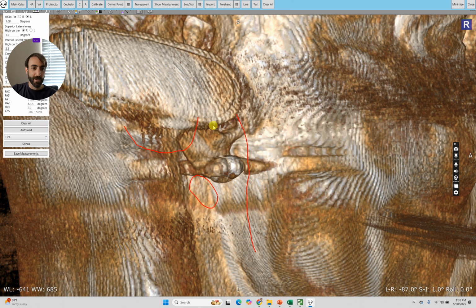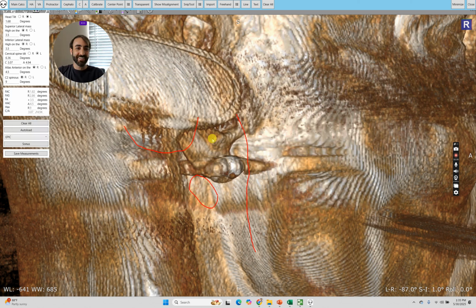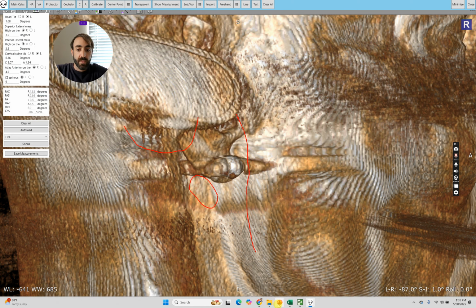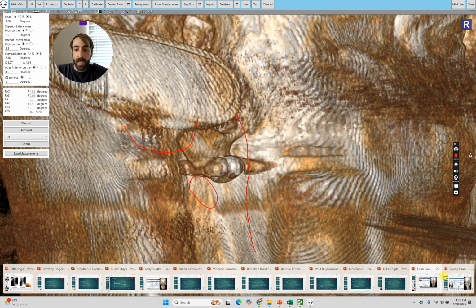Cam Bearder and I can fight about that one all day. But that's just how I've been taught, and that's how I've been doing it for 11 years, is shooting to aim at that thing using a sound wave. And so once we get a screenshot of that, here's a snip tool right here, we can grab a screenshot of that. Then I assemble all of it into a PowerPoint.